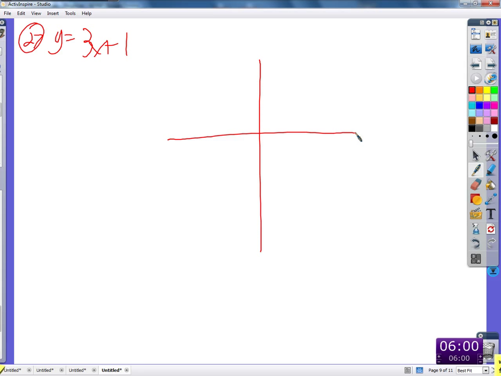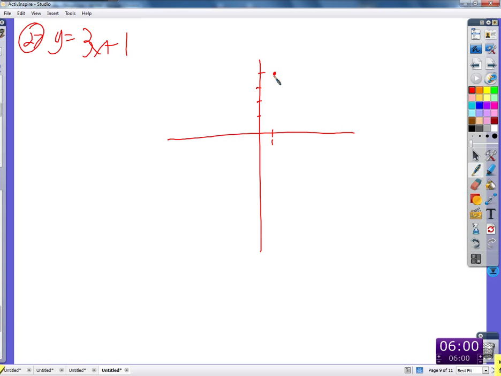Domains, inputs, and stuff like that. Well, that'll give us some information, but it won't really translate to what the graph looks like. Okay, so we can just find some inputs and outputs, right? We can just go to 1. There's 1. And what will the output be for 1? You put in 1 there. 3 times 1 is 3, plus 1 is 4. There, we put a point right there.